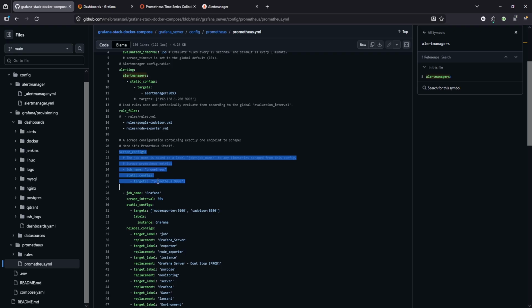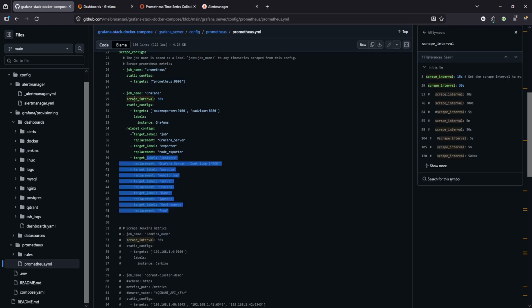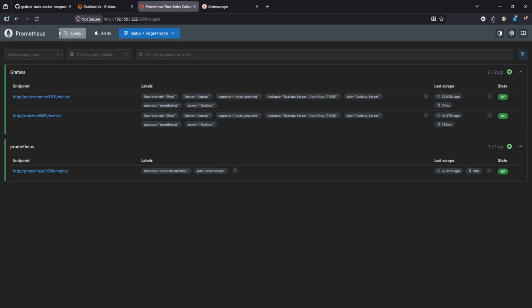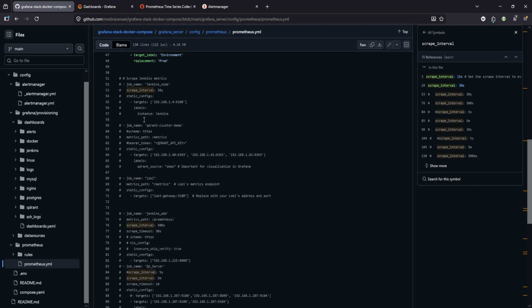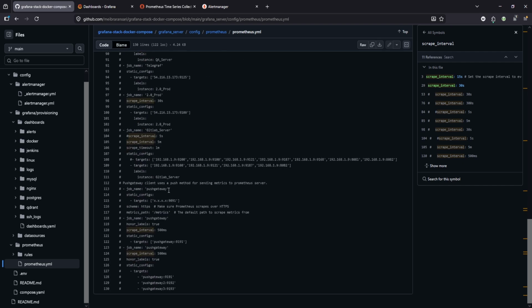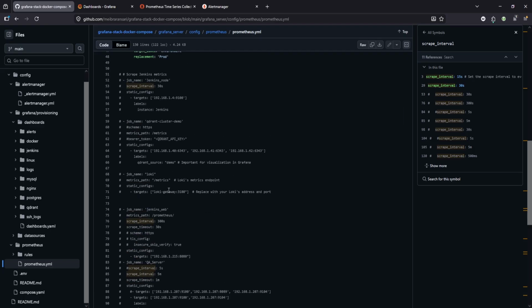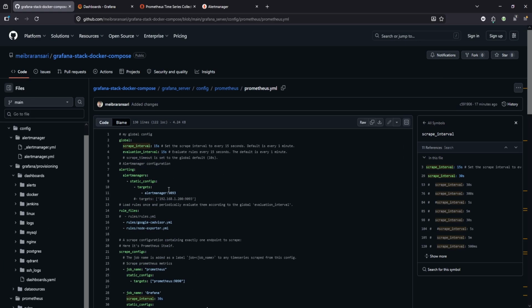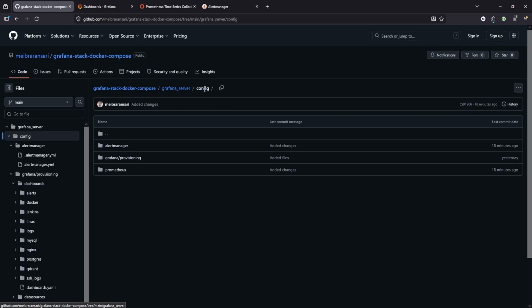Once you go here in Grafana, I added some Grafana related tags, right? So here node exporter and cAdvisor, you can see both are showing here, right? So I added some other details here for the monitoring. This is just, you can say, a guide for you, you can use it, right?